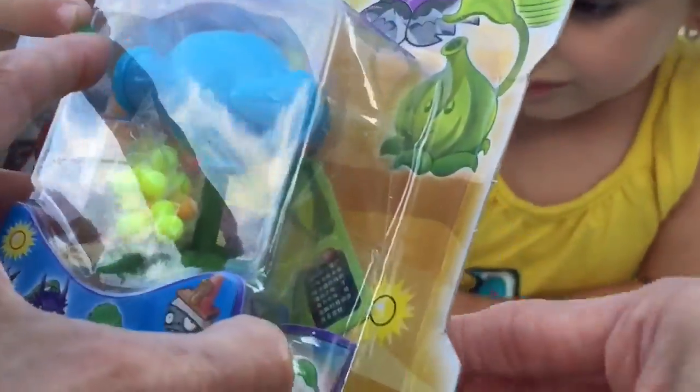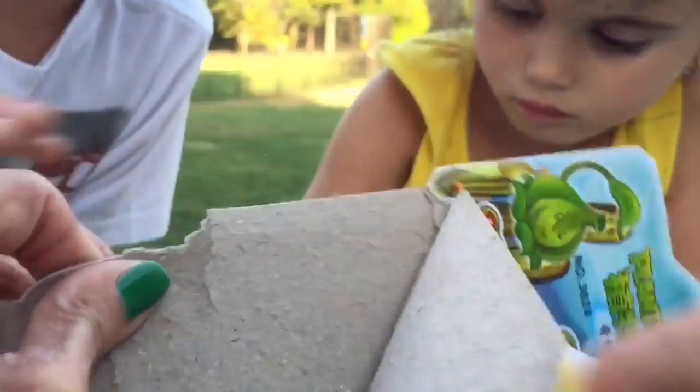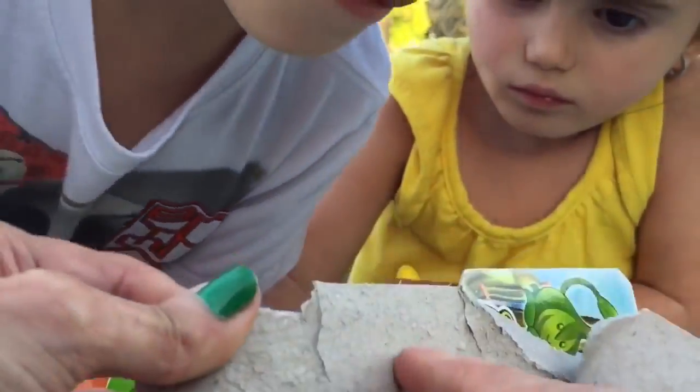All right, let's open up this one. Ready? Can you see, Mom? Let me open it, and then you can see the back.